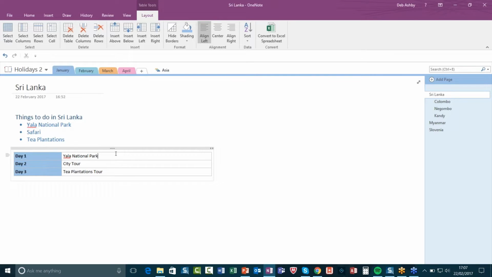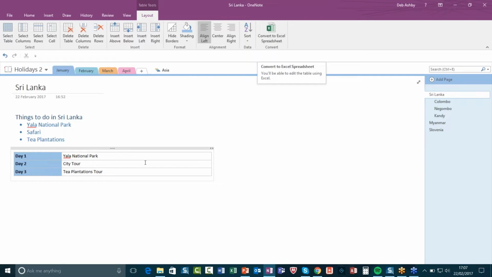If you have tables that you think you're going to want to edit a lot, it's quite nice to be able to have the functionality of Excel. So maybe not necessarily so much in this example, but maybe if you have data in a work notebook that you want to use Excel functionality for. So maybe there's formulas that you want to use or things like that. Formulas aren't available in OneNote, but you could convert it to an Excel spreadsheet, and then that opens up all of the Excel functionality to that table, and it will automatically update.